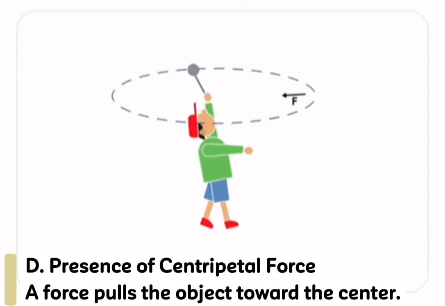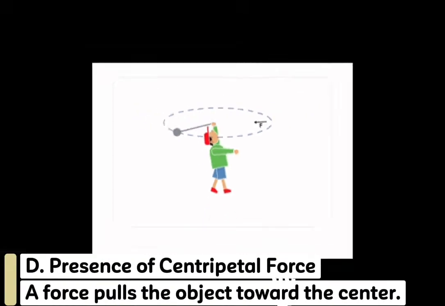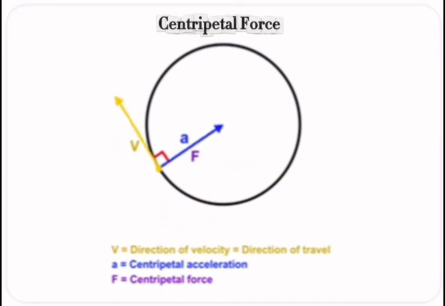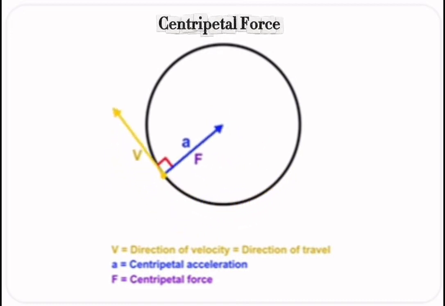To understand this better, imagine swinging a ball tied to a string. As the ball moves around the circle, the string continuously pulls the ball inward towards the center. The centripetal force constantly changes the direction of the ball, allowing it to continue moving in a circular path. If the string suddenly breaks, the ball will no longer move in a circle. Instead, it will fly away in a straight line because the inward force disappears. This happens because objects naturally move in straight lines unless a force changes their direction.